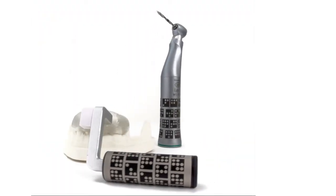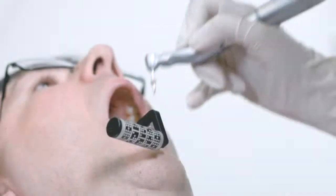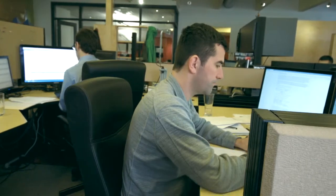It's a very small attachment to the patient. There are no wires, there's no calibration, there's no alignment, there's no special procedures. So the surgeon is free to work as they would before, completely unencumbered, unhindered, and doesn't really have to know that we're there. So it was very important for us to keep the software as clean as possible, to make it very streamlined, very user-friendly, very intuitive.